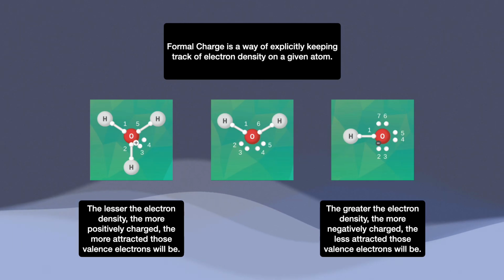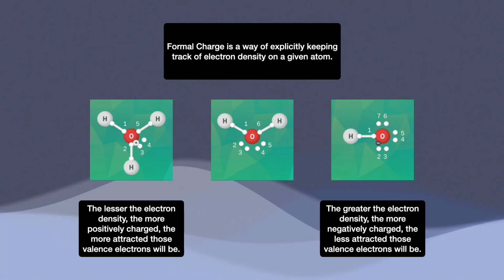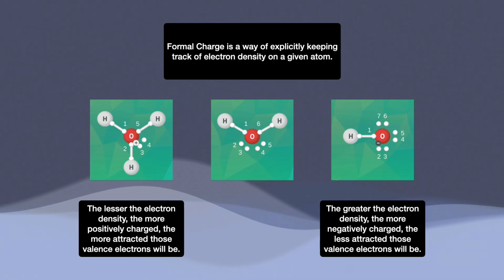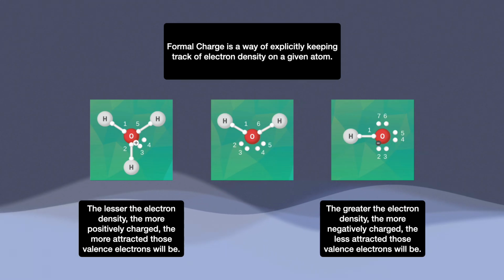You may encounter at times in certain textbooks this notion of formal charge is just bookkeeping. That is completely inaccurate. Formal charge is not just bookkeeping. Formal charge has a correlate to the real representation of what's going on in terms of attraction and in terms of electron density on that nucleus. So things do get a little bit subtle, but in terms of tracking electron density, this should be very, very simple and straightforward.